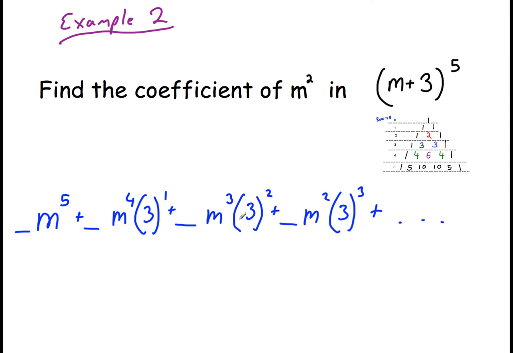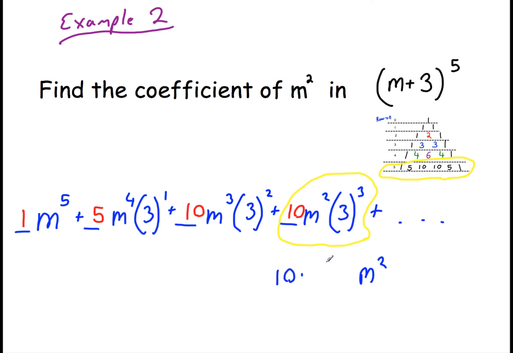So I have this written out. Now let's come down and note that I'm on my 5th row here. So I'm going to look at my 5th row and fill in these numbers. Well, my first coefficient is always 1, then I have a 5, then I have a 10, and I have a 10, and it keeps on going, but I only need to know this 1. So all we need to know is what's in front, what's the coefficient of this m squared. So let's rearrange this. Let's put the m squared second, the last. And then we have this 10.